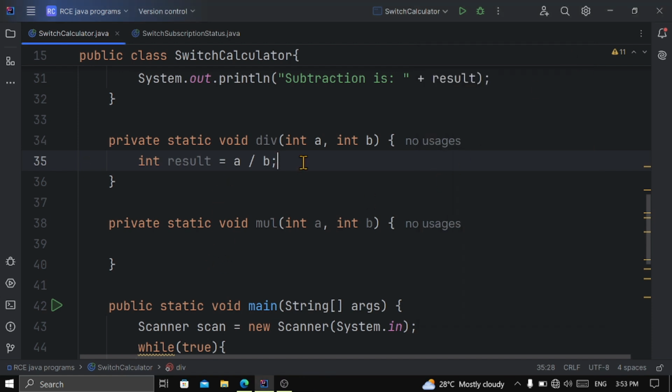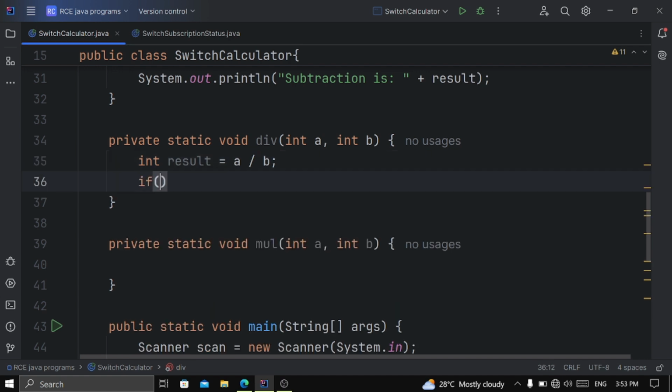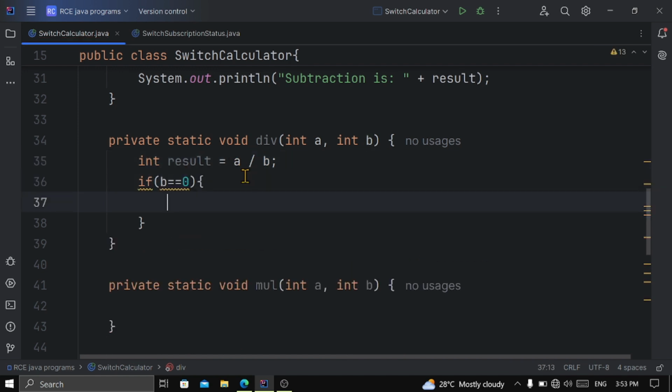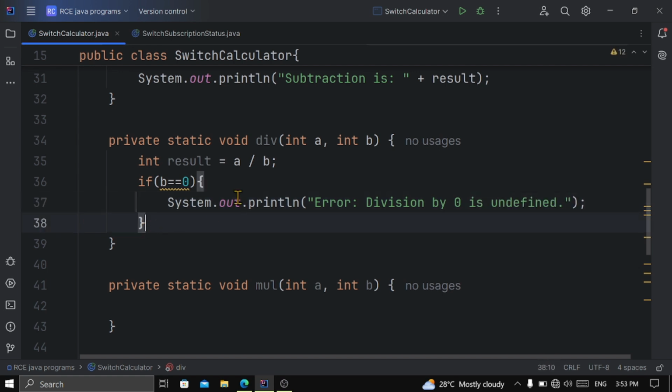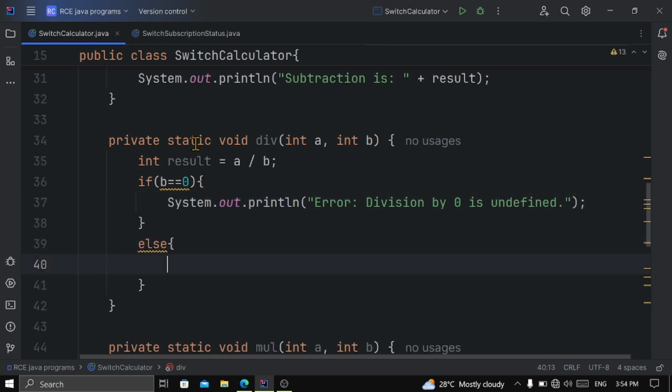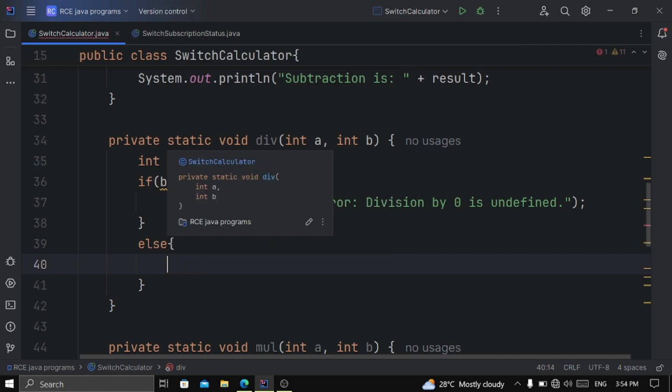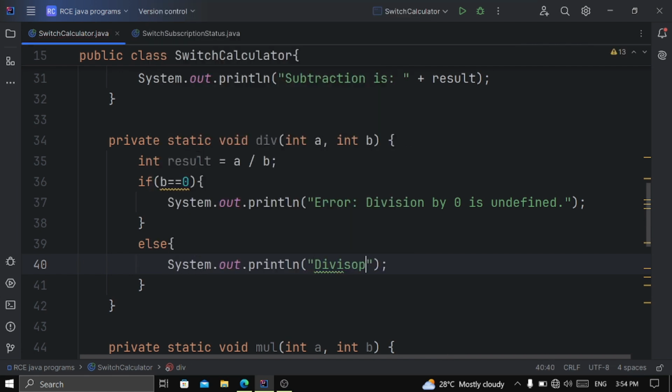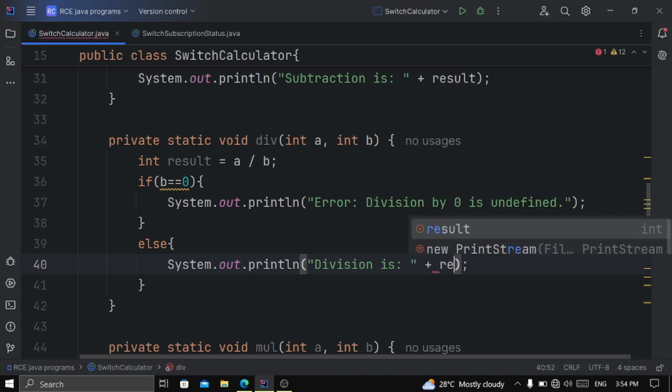For this we are just going to say if the second number is going to be 0, so if the b value is equal to 0, at this point we are just going to log the message error, division by 0 is undefined, and else, that means you need to show the result. So we are just going to say shout division is plus result, which is having all the calculation.